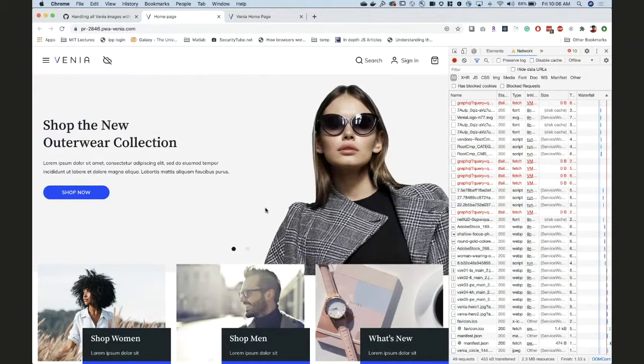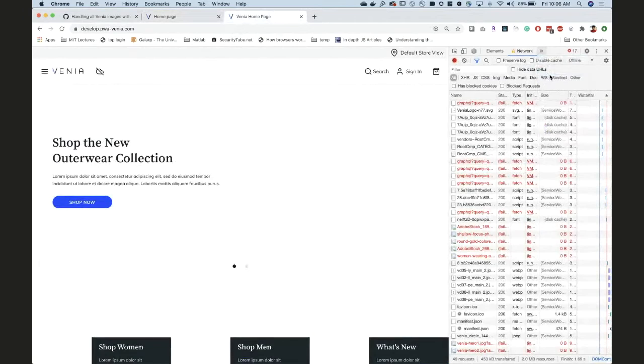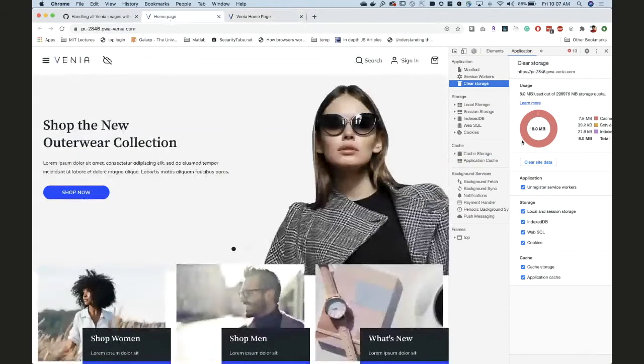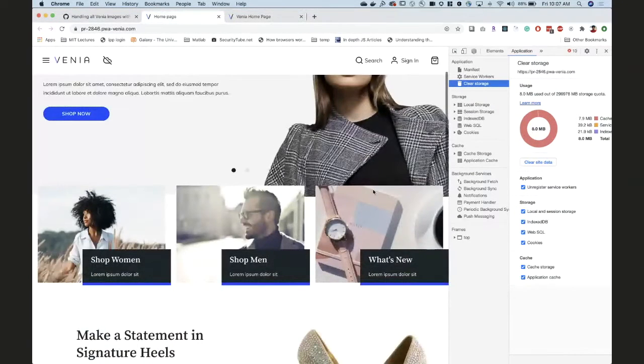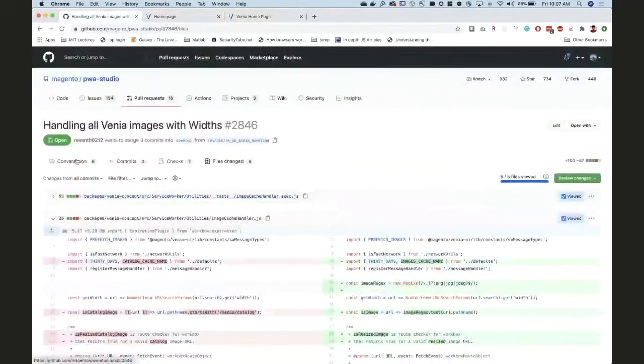So if you get this update, you might see more cache storage. It's 8 MB right now in this app, and the images are not compressed at this point. I checked it on the other instance that I have, and it's actually 6.9 MB or something, but in this case it's probably 8 MB. There will be an increase because we are storing more images than previously, but that's expected. The PR is open right now, and everyone can go ahead and look at it. If you have any comments, you can just leave a message there.